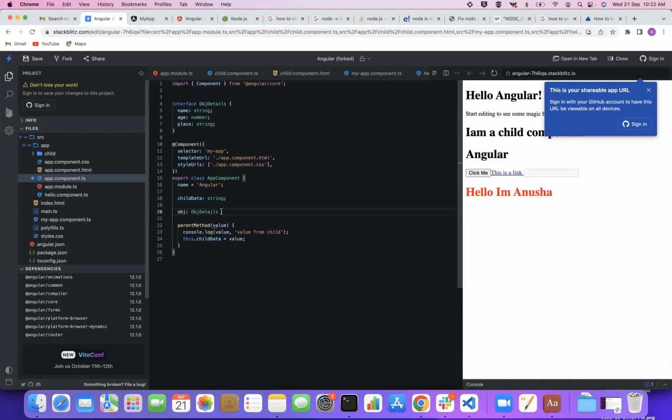But I wanted to give only name and age, but not place. So I want to assign the values name and age. How can we do that? We can just give these things and assign the values directly, right?